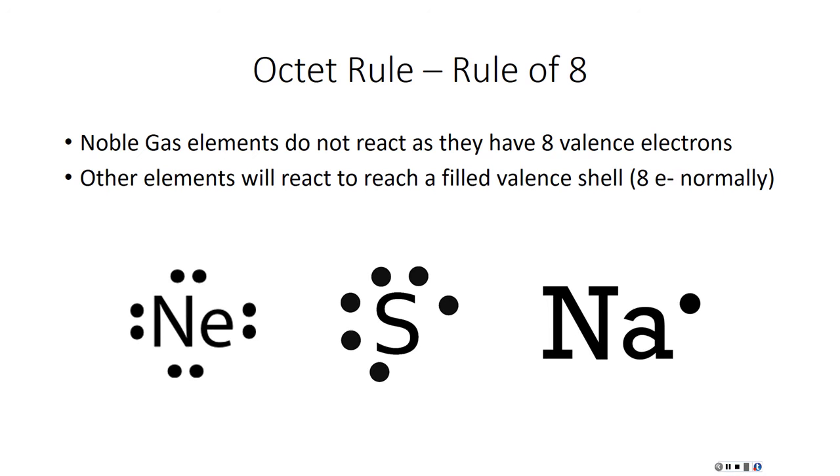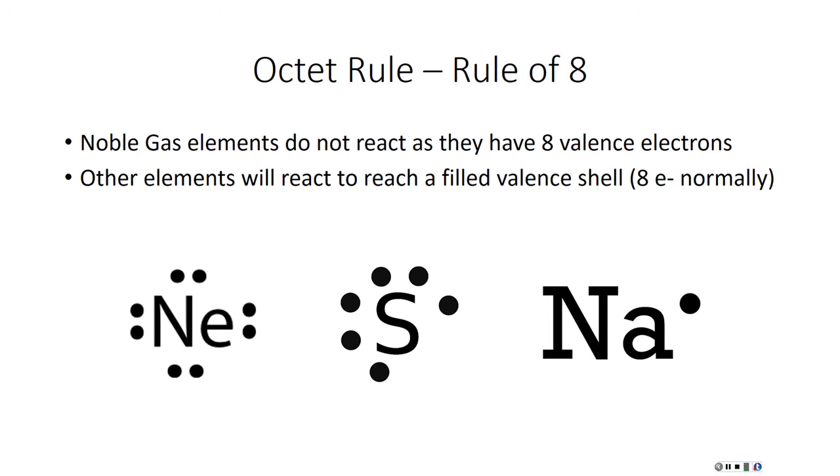Aluminum and chlorine. Aluminum is going to have 3 valence electrons. Chlorine is going to have 7 valence electrons. Everyone understand where that comes from? Okay. So now aluminum wants to give up 3, chlorine wants to take 1. So here we go. Aluminum gives up 1, chlorine now is happy with the octet rule. So it doesn't want any more, but aluminum still has 2 more left to go.